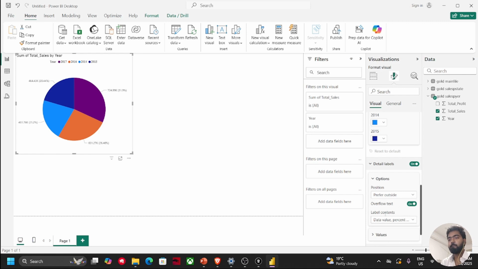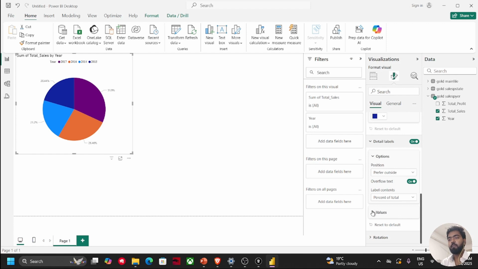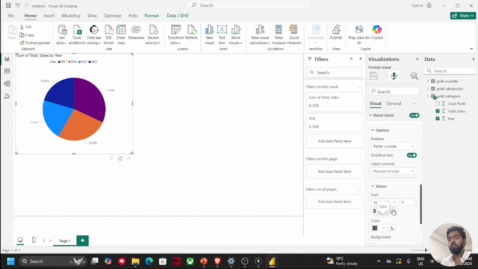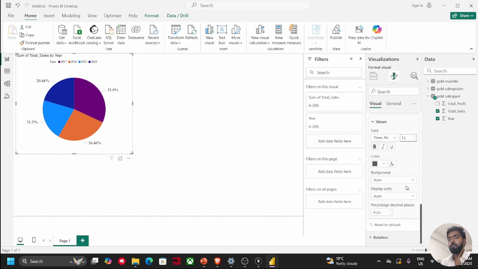Okay, the label count, let's say percentage of total. This looks great. And regarding the values, it should also be in Times New Roman and it should be bold. The size could have been bigger. Let's increase the size. Okay. Then background. What is this? Display units. 1000.